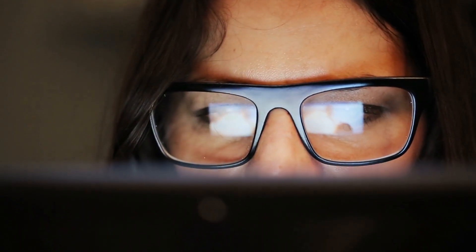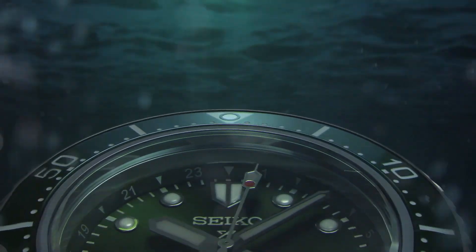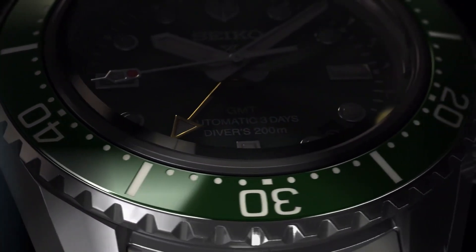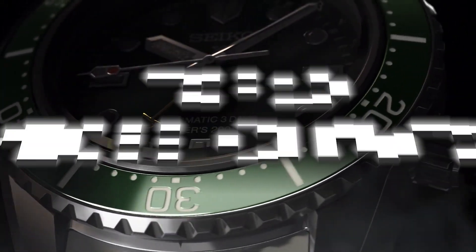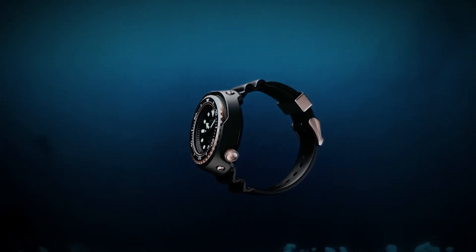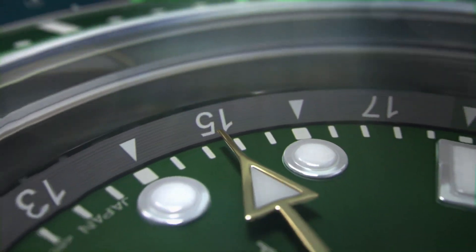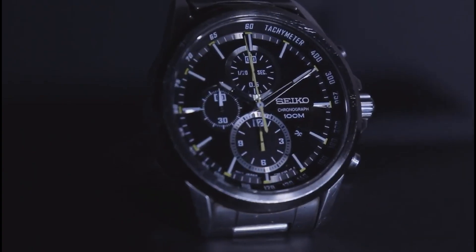You might not like it, but we did a thing. We sat down and thought about the best watches Seiko has manufactured since their founding way back when. It's common knowledge that Seiko is among the top five best watch brands today, and they've released a lot of watches. So it was hard to do this and you may disagree with us, but let's talk about the top 10 iconic Seiko watches. Here are the top 10 absolutely best Seiko watches of all time, in no particular order, and according to us of course.